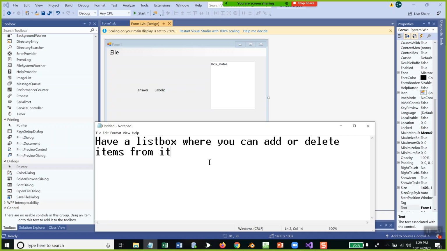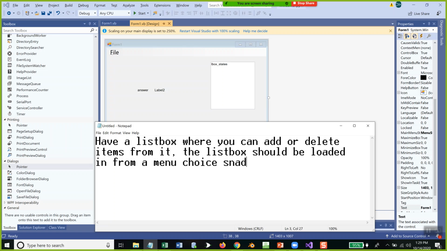Okay, so I have a list box where you can add or delete items from it. And the list box should be loaded in from a menu choice and saved from a different menu choice.